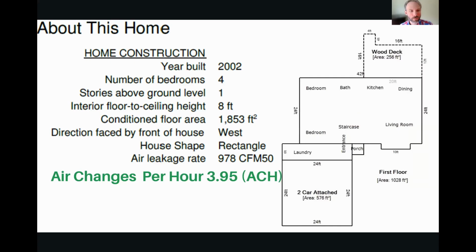Again, here's some basic information about my home in regards to what was going on. The appraiser put together this nice little map, but now we're trying to train our green home inspectors. You can literally go in with tools and map the whole home with a smartphone, and it will generate a floor plan. You should always be walking away during your inspections with a floor plan generated. But this is the one I pulled from the appraisal report.